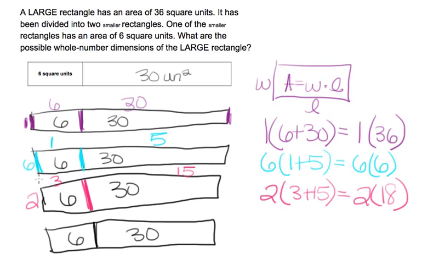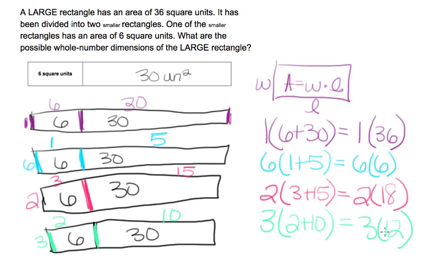Let's think. Well, just like I could reverse this 1 by 6 here into a 6 by 1, we can reverse this 2 by 3 into, you guessed it, a 3 by 2. All right, so 3 times 2 definitely equals 6. This width is the same as this one over here because it's a rectangle, and that's a property of a rectangle. So what number, this dimension up here, times 3 equals 30? That's just 10. So here's our last possibility. We have a 3 by 2 plus 10, which is also known as a 3 by 12 rectangle.